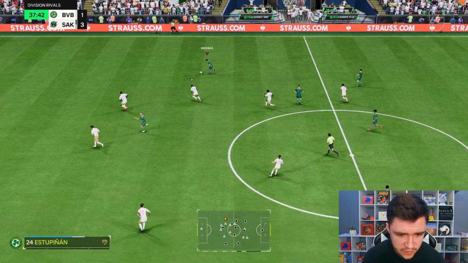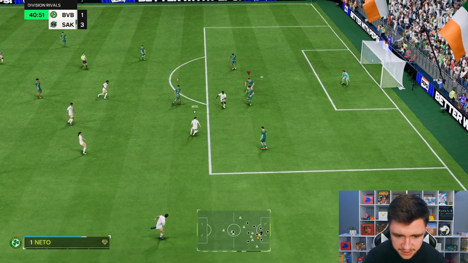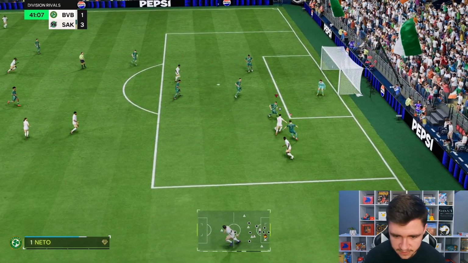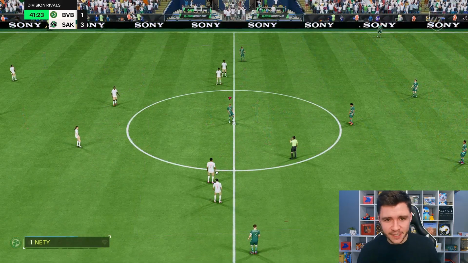Klostermann, first time through ball into Rafinha. Apologies for that, boys. Klostermann, he might try to go for a finesse shot right here. Neto is very quick. Klostermann gets back into position, man. I really like the block play style. Plus, that's just a little bit unfortunate.